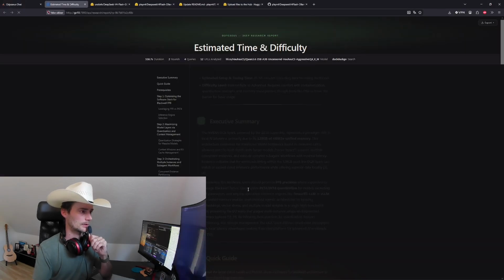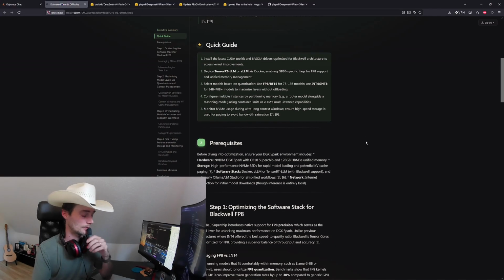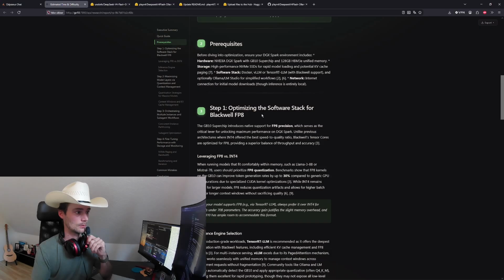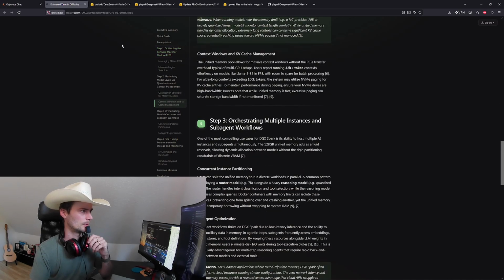That will be something like this. You can see here, I did a deep research on how do I run stuff on DGX Spark, and then I have all this because I don't know how to really run NVFP4. I've seen people do it.